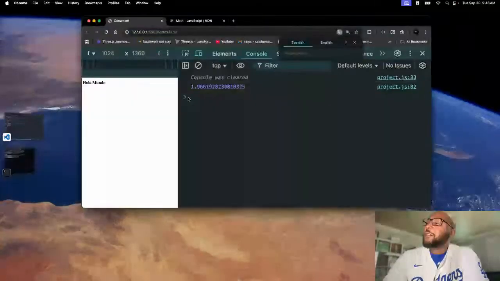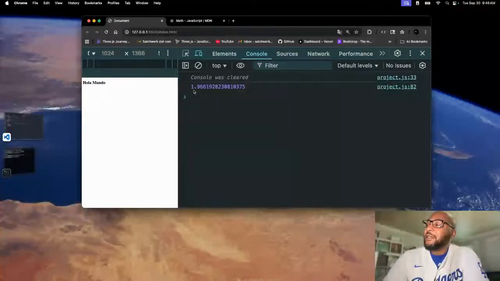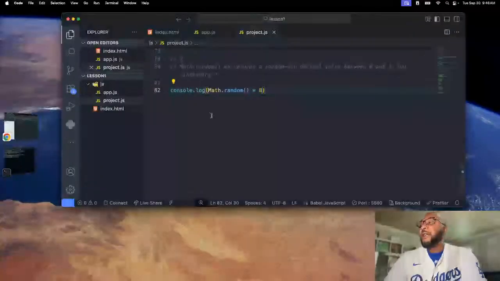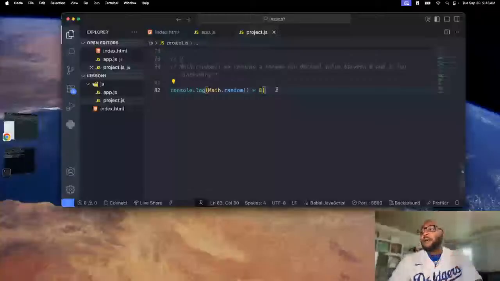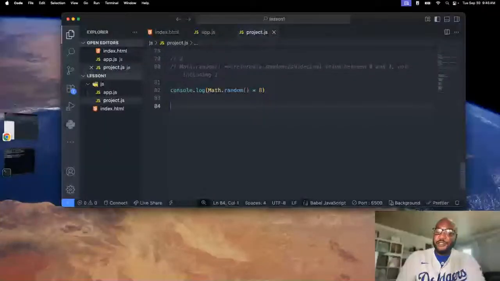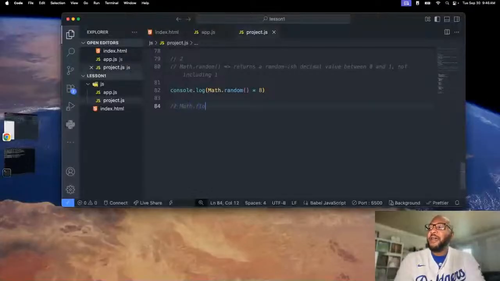Let's say I wanted to remove all of these decimals and I only wanted a whole number. How could I do that? Well, I will use another math function or math method, and that is math.floor.